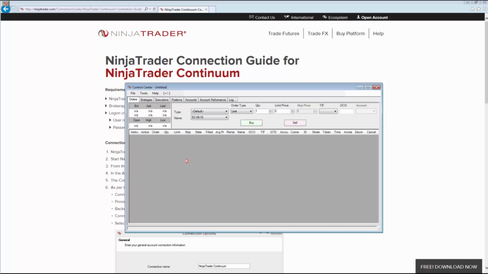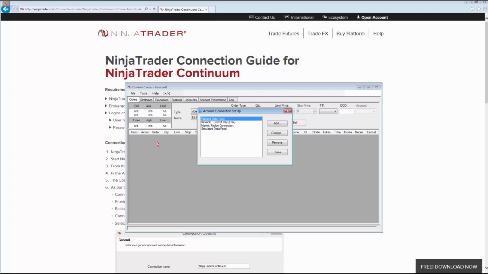So what we'll do in the upper left-hand corner, it says Files, Tools, and Help. So everybody go ahead and click on Tools. And then scroll down to the second to the last option that says Account Connections and click on that. Okay, so now we are at the Account Connections page. Can everybody see this on their side of things?